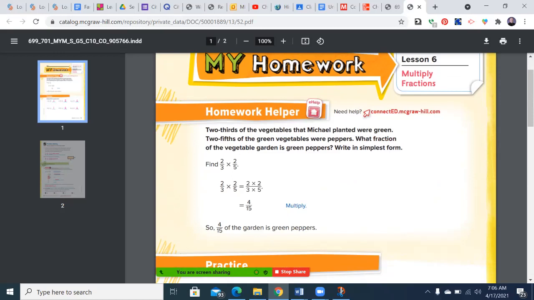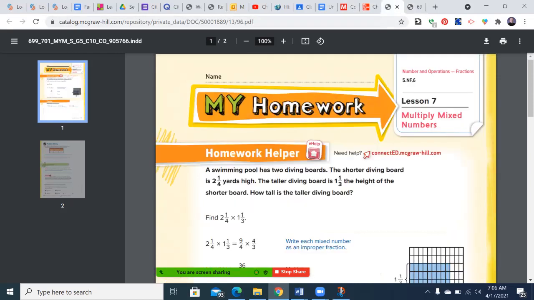If you get something with a 1 on top, clearly you already know. In the case of 4 fifteenths, the common factors of 4 are 1, 2, and 4. For 15, it was 1, 3, 5, and 15. The largest one in both of those lists was 1, so there's nothing else to do to it.